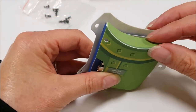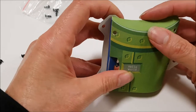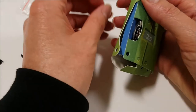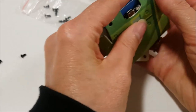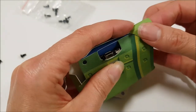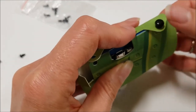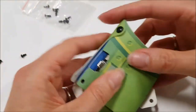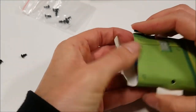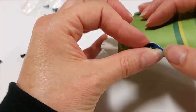Fold the top flap over and secure these with the larger rivets. Sometimes I have students check that the phone boots up before putting in these final rivets. We'll go ahead and put the rivets in this time since I know how to get them out — and so will you after a couple of times. I love this kit. It's so great, so easy to put together.